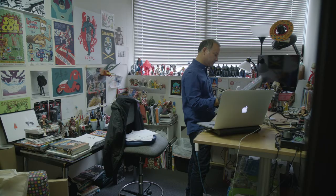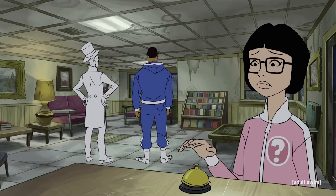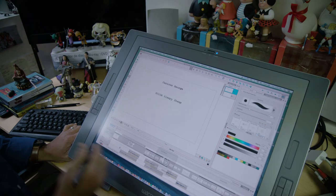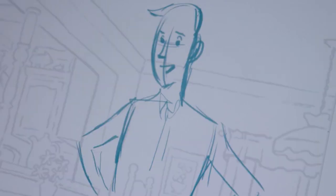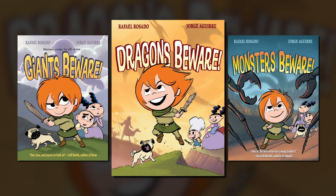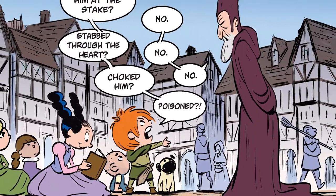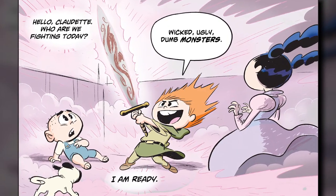He's been doing a lot of work for Warner Brothers Animation — right now working on Mike Tyson Mysteries, an Adult Swim show that's hilarious and just insane. He was also working on Curious George, one of his favorite shows. The Chronicles of Claudette series was co-created by himself and Jorge Aguirre, who is also from Columbus — born and raised in Upper Arlington.